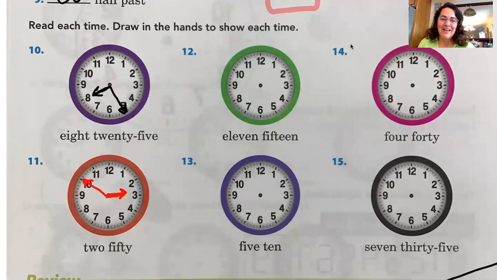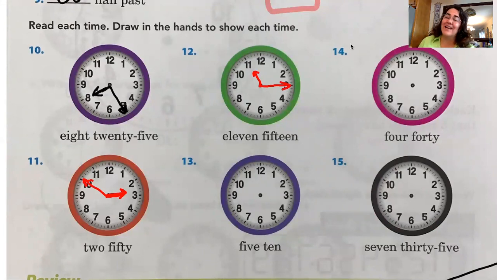Good job, second grade. 11:15, what's the hour? The hour there is what, Bradley? That's right, it's 11. And we want 11:15, so should my hour hand be closer to the 11 or closer to the 12? Closer to the 11, good job. 11:15. Make your clock look like mine. Remember, the hour hand is the shorter hand, the minute hand is the longer hand, and I need to be able to tell the difference, second grade, so be careful.